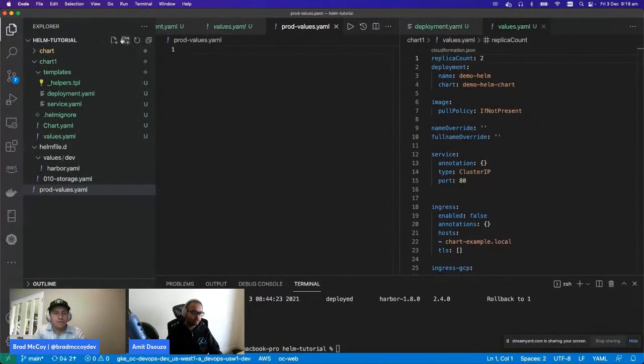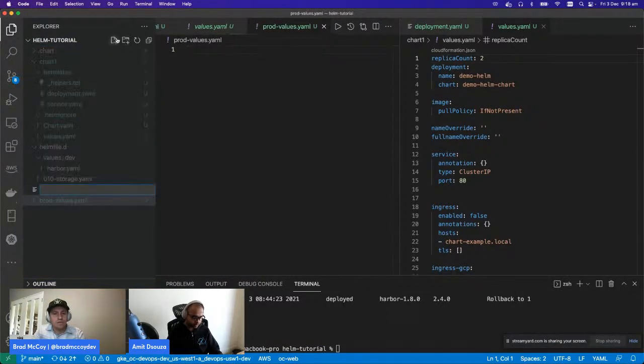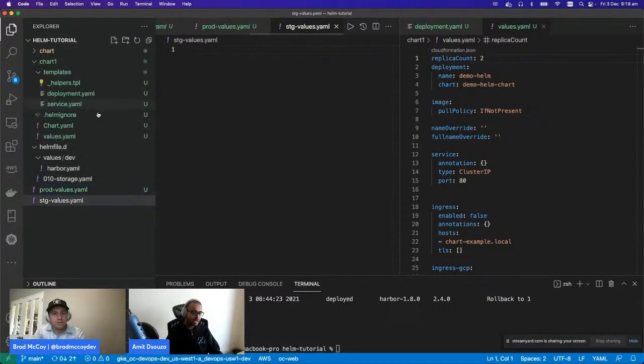I would have one of this. Similarly, I would have another file called staging values.yaml. And the advantage of using this is when you do go down the GitOps rabbit hole, you will find that you do not want to do any steps manually. So everything should automatically be picked up by tools such as Argo or Flux. And in such a scenario, all the values that you want to pass should already be present within your respective code base.